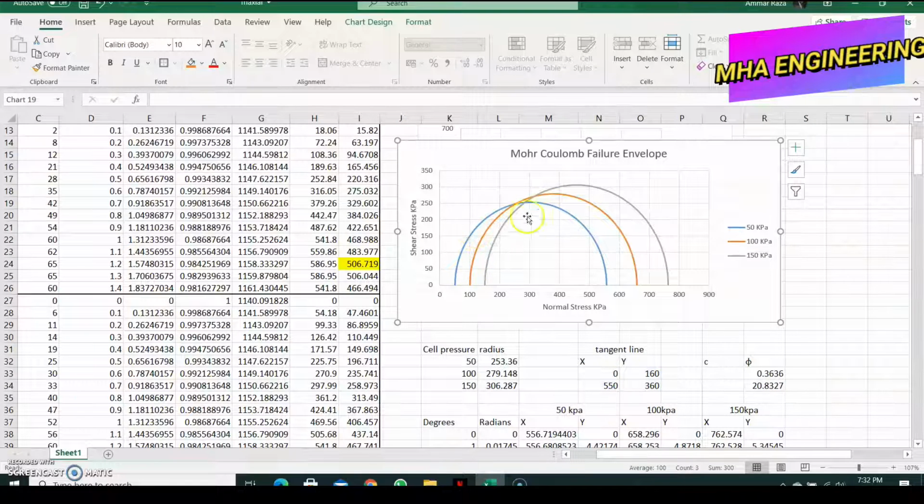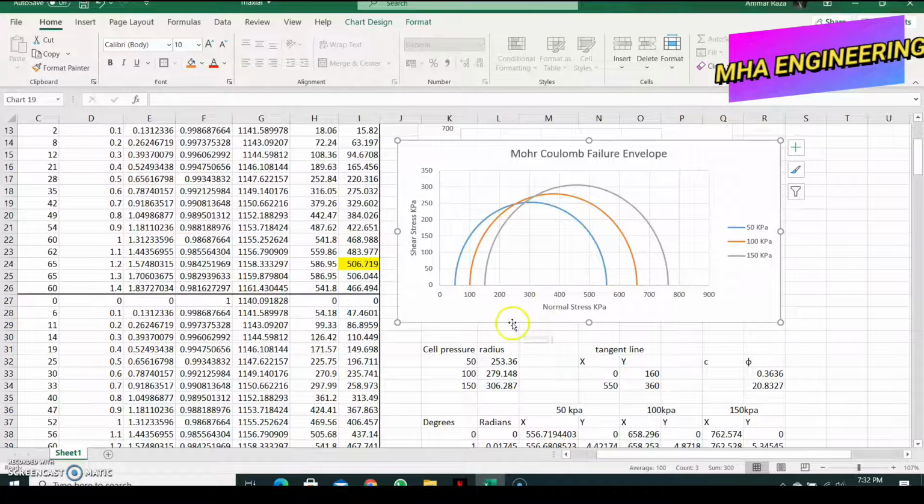So these three Mohr circles are showing your values for 50, 100, and 150 kPa. Now, one thing you have to realize is that because this is an unconsolidated, undrained experiment, we are not measuring pore water pressure through the cylinders or back pressure or any of the other parameters. We are just measuring the deformation and the load applied. Because of this, these Mohr circles are based on a total stress value rather than an effective stress value.